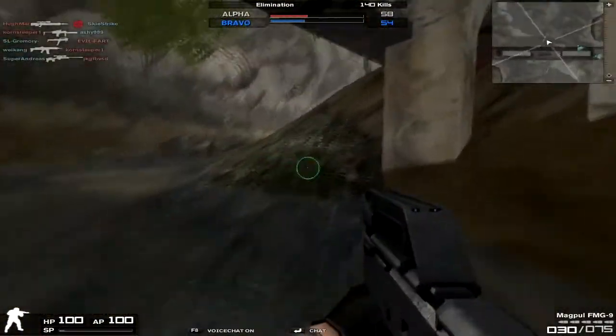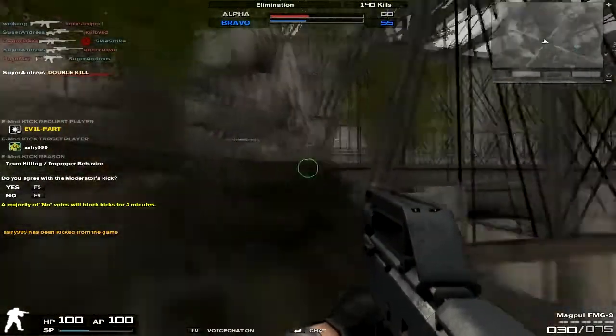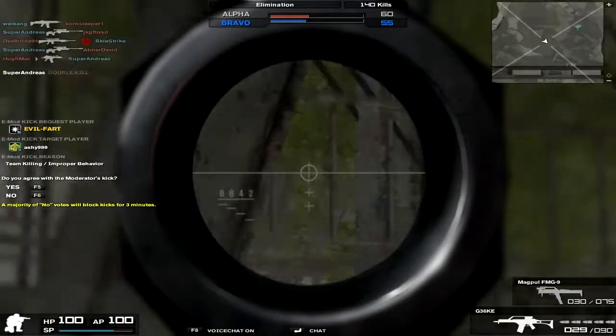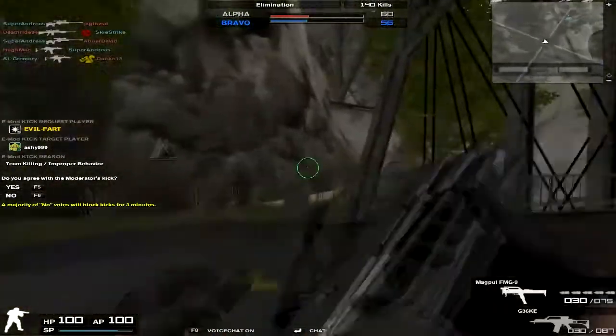What I would suggest, though, is an S3 if you're going to put anything on it. Tracer bullets for S2 are completely useless. The flash is a little less useless. And the sound is always nice. But anyway, you cannot put a scope on it unlike you can in Call of Duty.